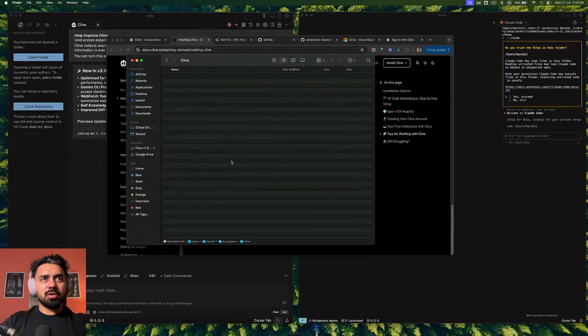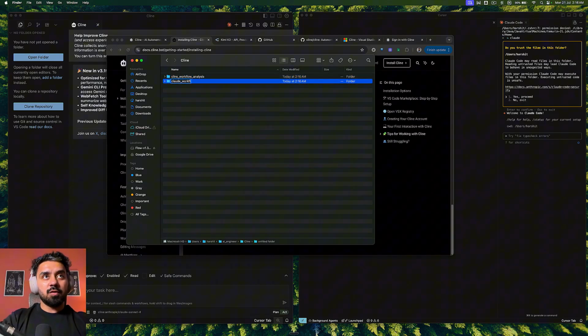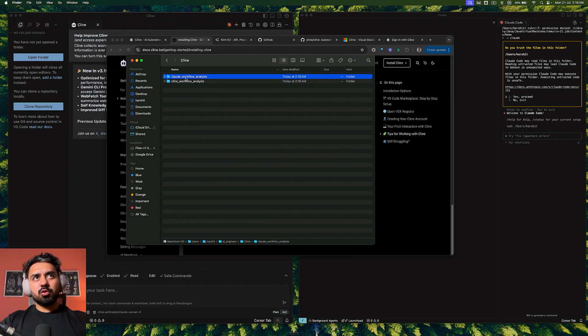In the file browser, I will create a new folder which will contain Cline workflow analysis. This is the project, and then there's going to be another project which I'm calling Claude workflow analysis. All right, so these are the two projects.